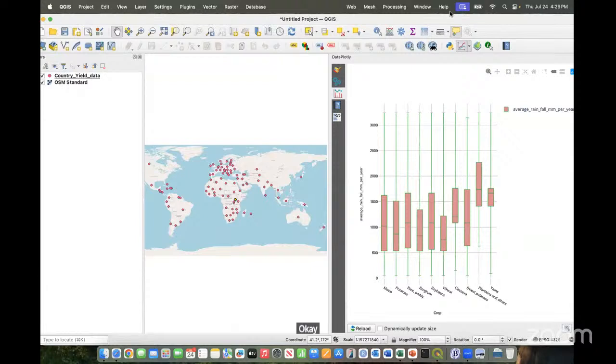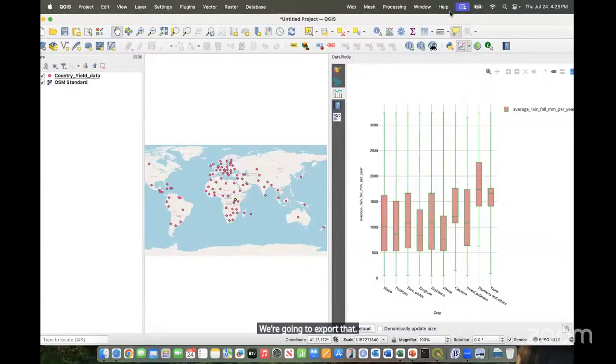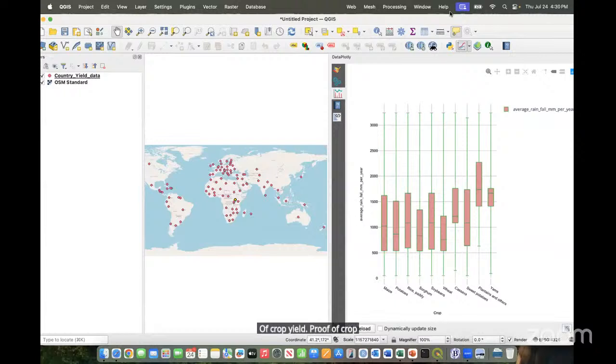Okay, so we're going to create a histogram of average temperature. We're going to export that. We're going to create a box plot of crop and yield. Let's start with creating the histogram of average temperature, and we're going to export it.